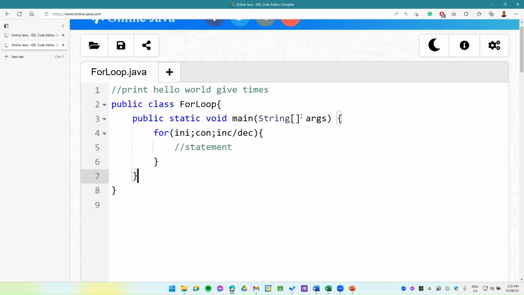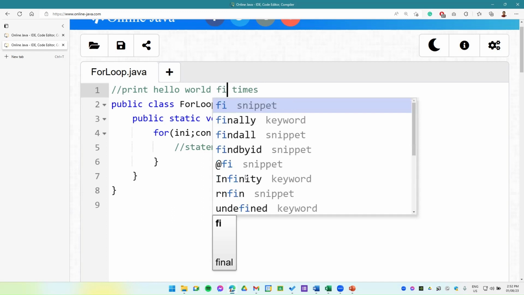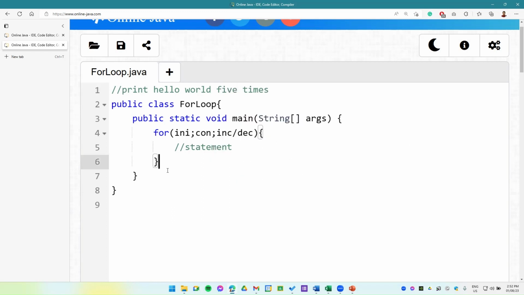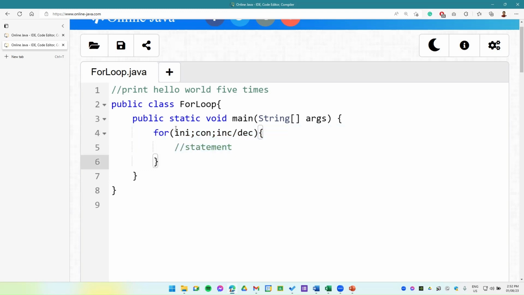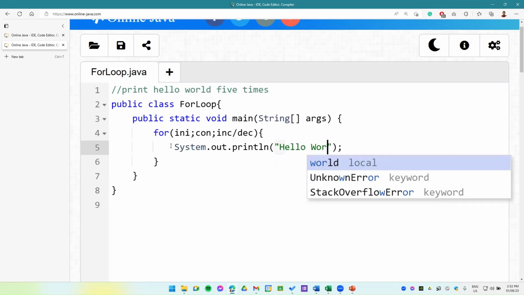As we all know, or as presented in the previous mga discussion, we can just use system to print 5 times. However, if you're going to go 100, 1,000, or something, medyo daghan nag-copy paste, it will be a problem, or not really a problem, but it will take time and the longer number of codes ng atong i-execute. Thus, we're going to make use of looping. For this example, since we are discussing on the for loop, we will be using the for loop for this one. So initialization, condition, increment, decrement, then our statement. So it's obvious here that our statement is say hello world.